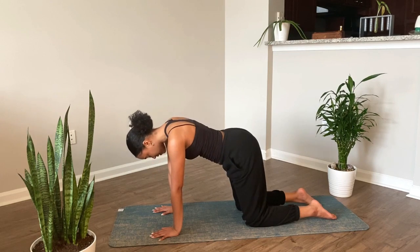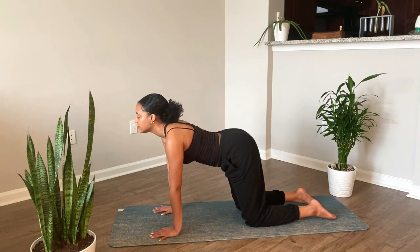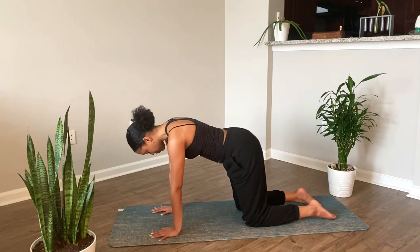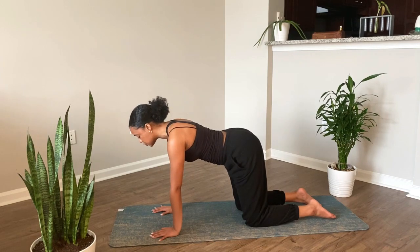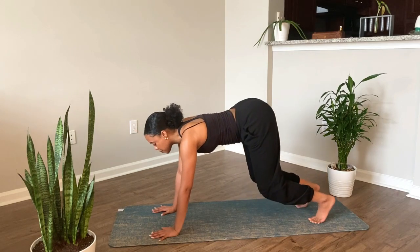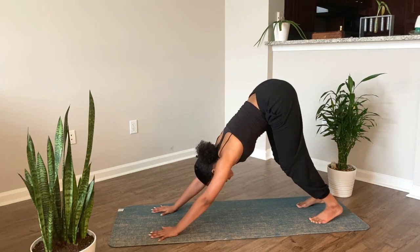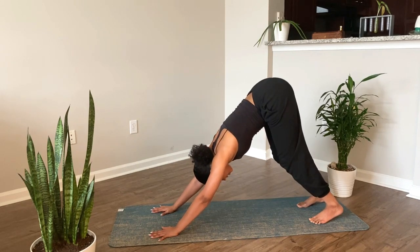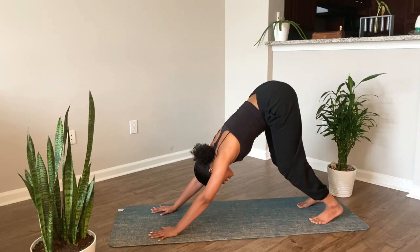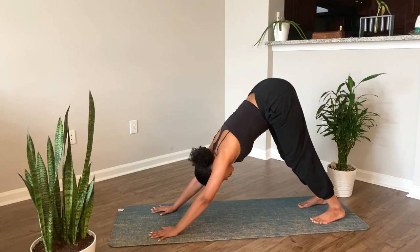Do one more round of this. And on your next inhale, come up to tabletop with a neutral spine. Tuck your toes and press yourself back into downward facing dog. Spread your fingers out wide. Press the mat away. Suck in your lower belly. Option here to bend your knees if your hamstrings are feeling really tight. Beautiful.